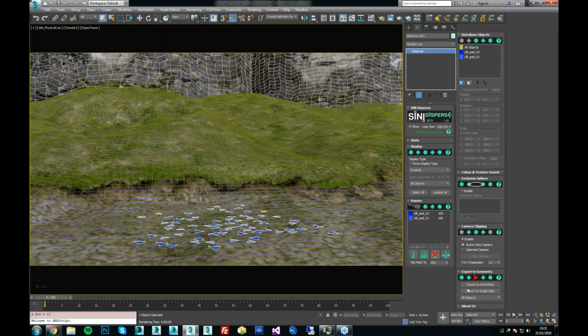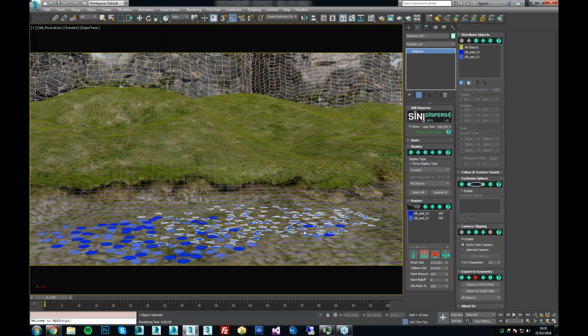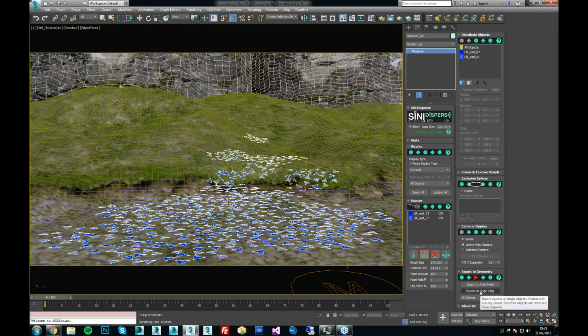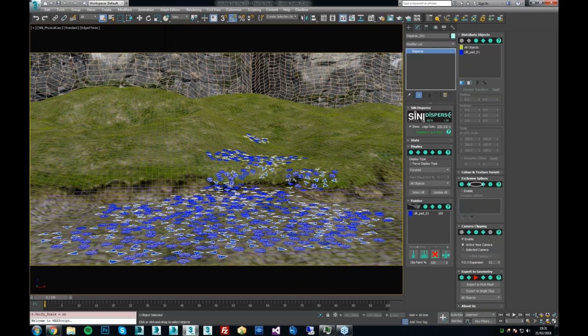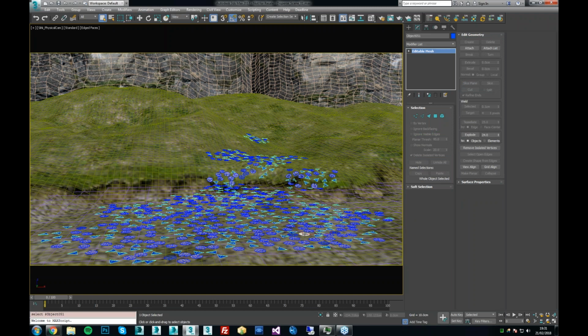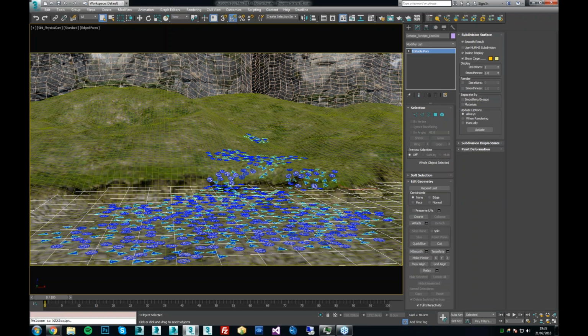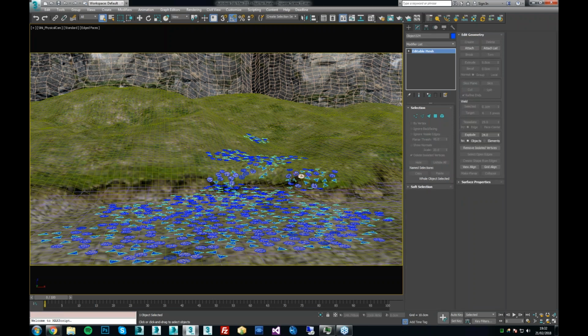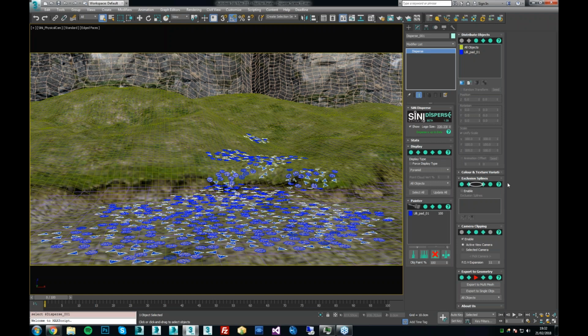And our exporting back out to geometry. So I'm going to paint up a couple more lily pads so we'll get a good amount of lily pads in here. Anything that I'm going to want to export out of here, I can do as single objects, everything, or I can pick an object. So I'm going to pick lily pad 2, and I'm going to say export out as single objects. And you can see that now they've exported all those lily pads out as an instance of that mesh. I think we pretty much touched on everything that we had in our new Disperse.